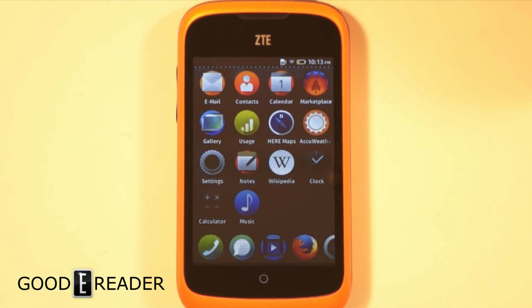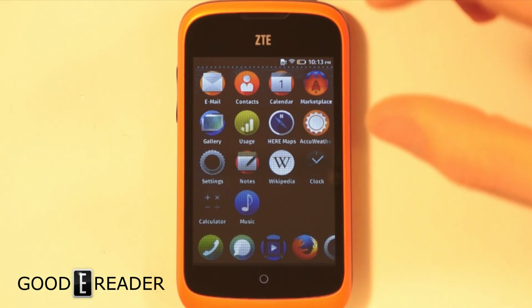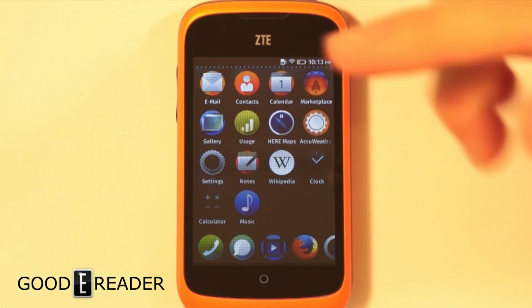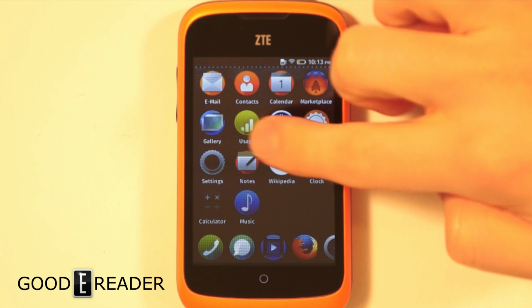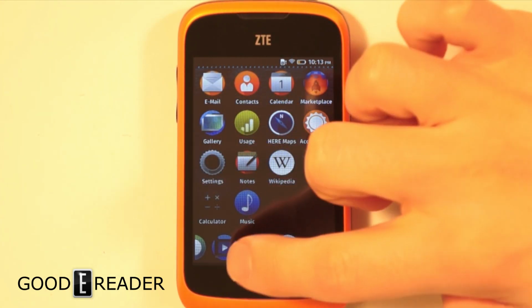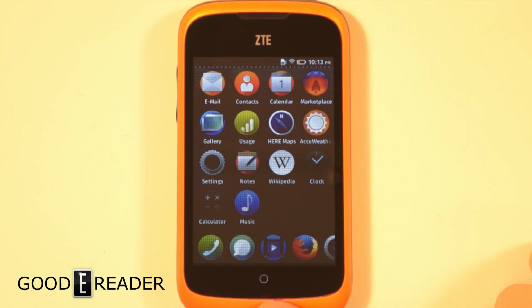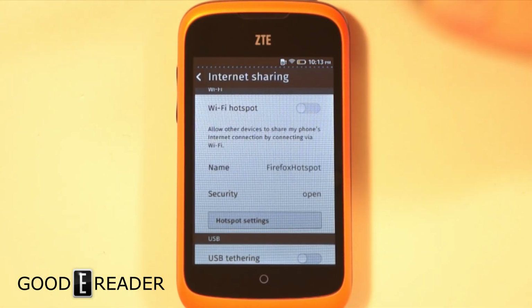You'll notice the first thing, at least what we noticed, is that everything is circular. BlackBerry seems to go the rectangular route, Apple goes the smoothed squares, and Android seems to have a lot of square icons, whereas everything's really bubbly and circular here because the Firefox symbol itself is really a circle. You have a circle button here.